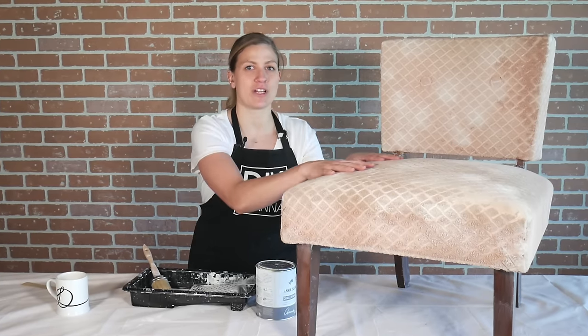It took four layers of paint to paint the fabric. Each layer was watered down slightly so it absorbed into the fabric. Took about 30 minutes to complete each coat. I allowed it to dry a few hours between layers. A couple of the layers, I even let it sit overnight so it was dry all the way through.